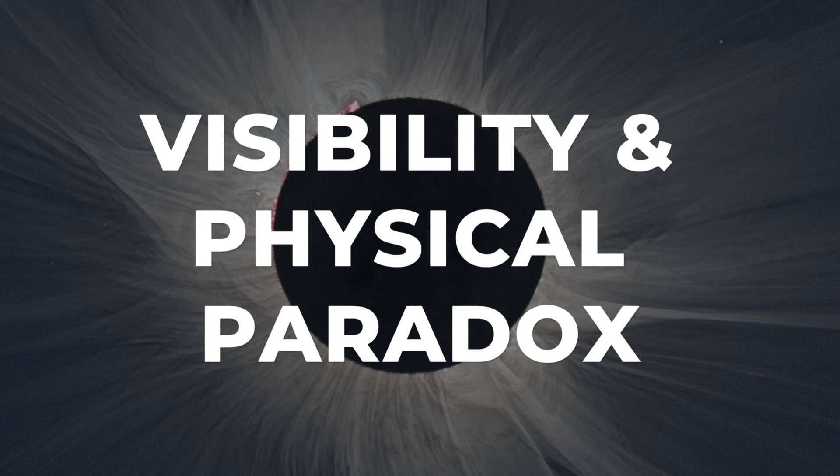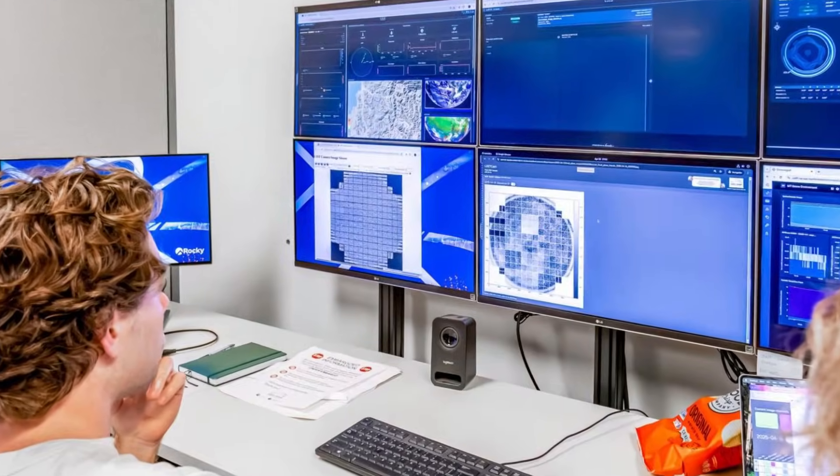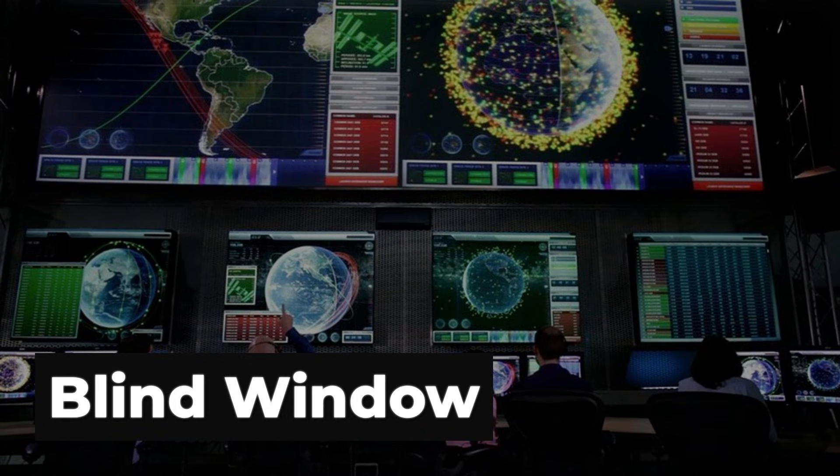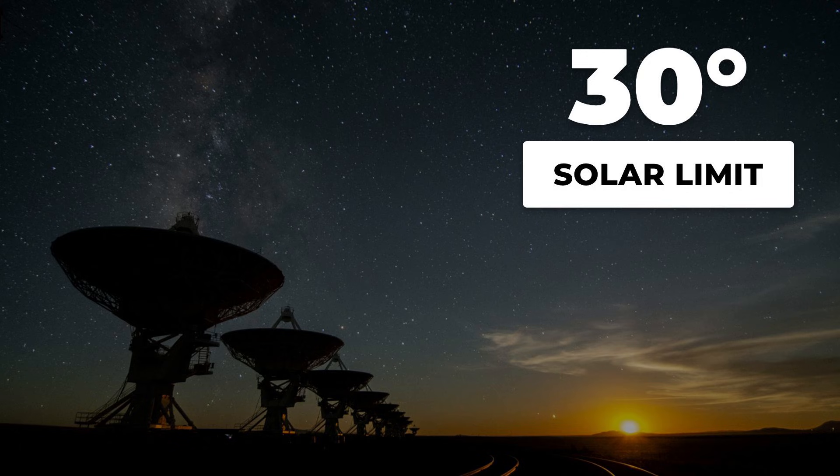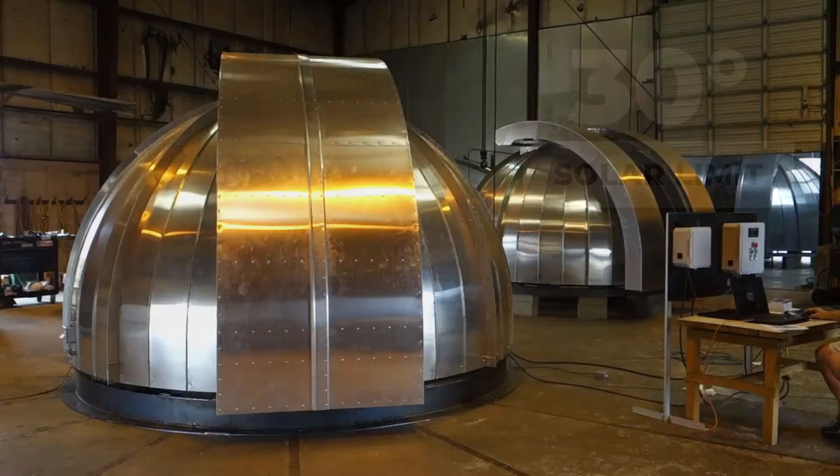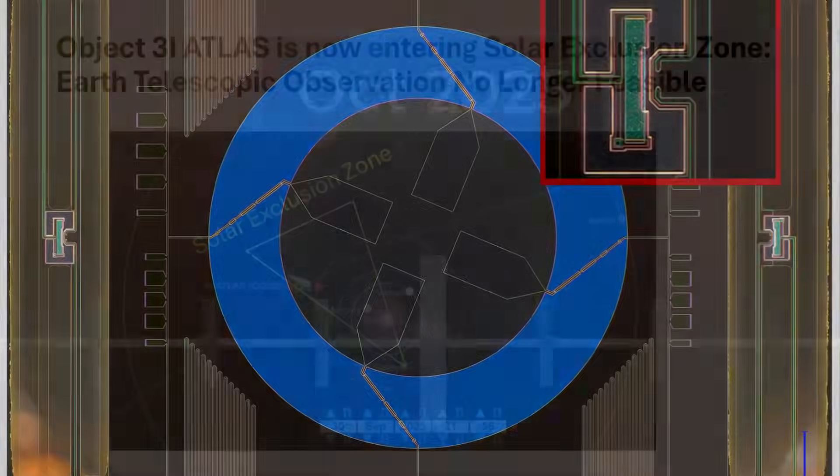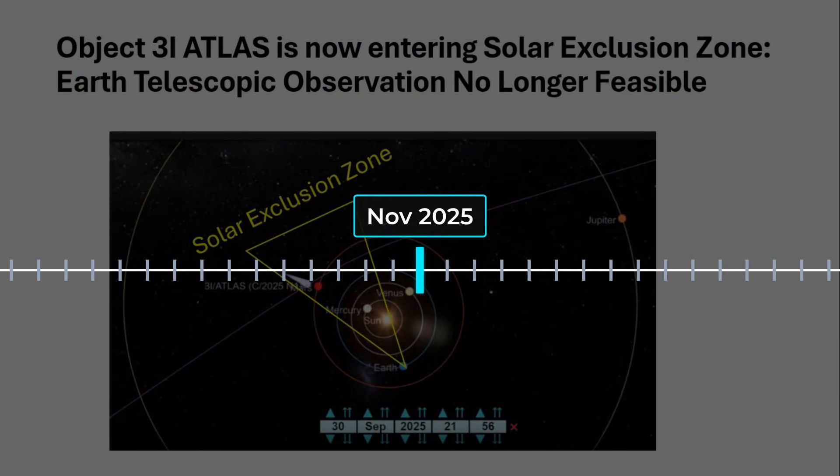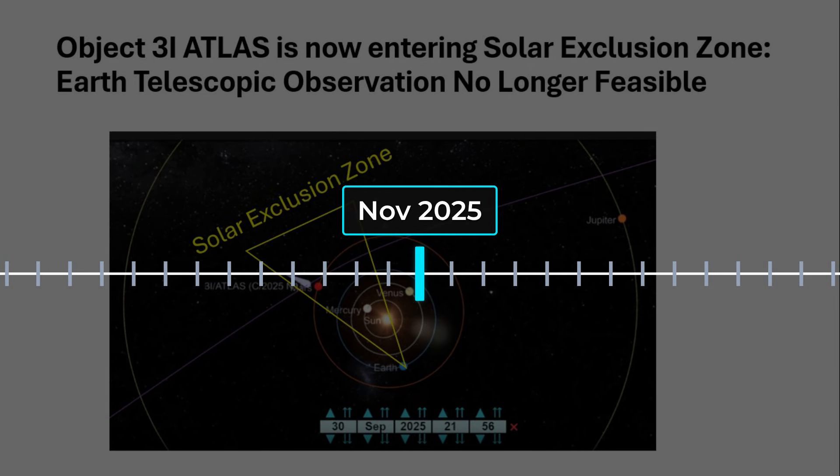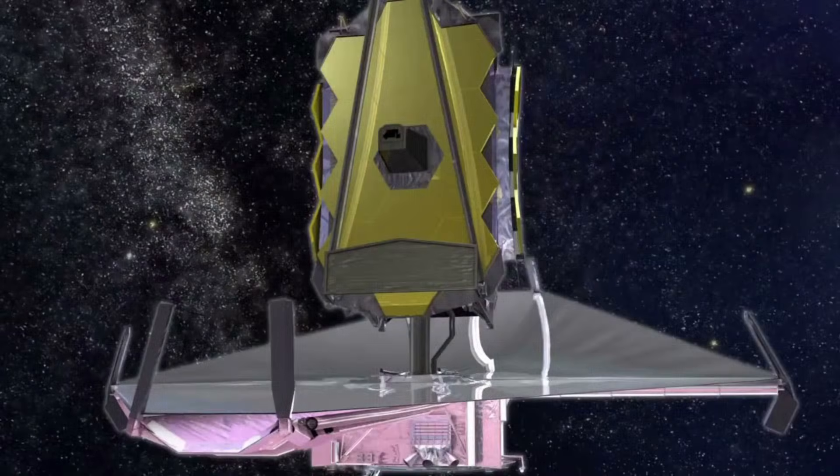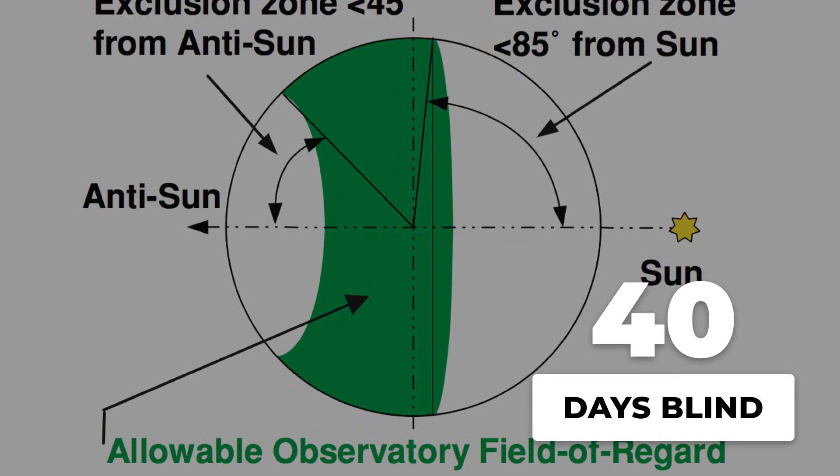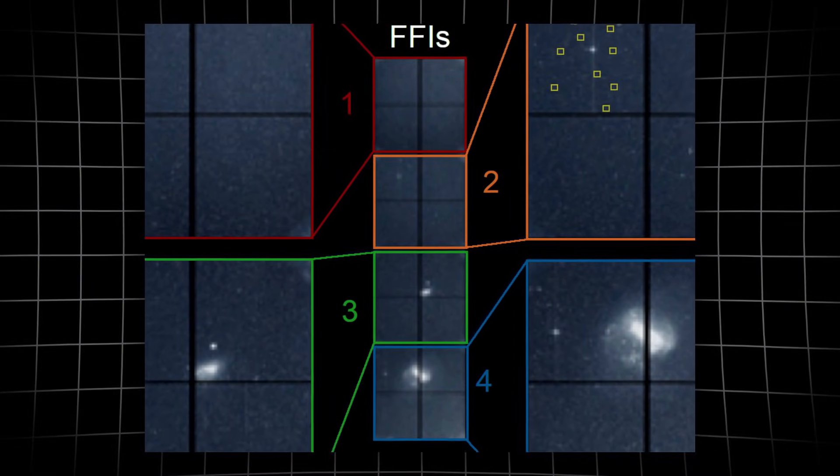From mid-October through early November 2025, 3i-Atlas vanishes behind the Sun from Earth's perspective. This isn't a fluke of bad luck. It's the result of a hardwired rule in astronomical observation. When a target drops below about 30 degrees from the Sun, every major ground-based telescope is forced to look away. Solar avoidance isn't just about protecting sensitive optics from blinding light. It's a safety protocol built into the hardware and the software. The blackout window, stretching from October 22nd to November 7th, means that as 3i-Atlas races through perihelion, no direct images or spectra can be collected from Earth.